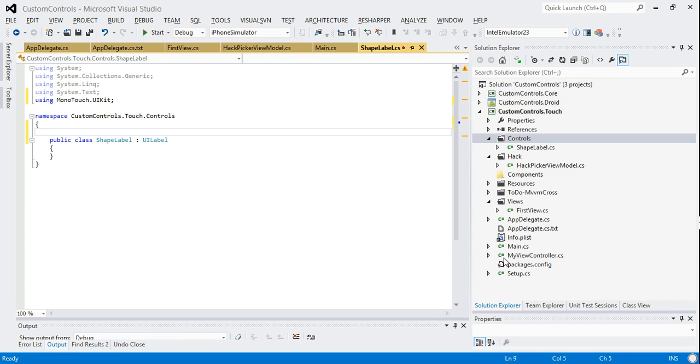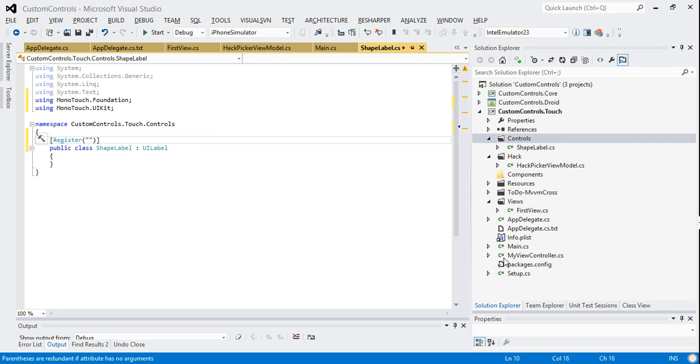And then what I'm going to do is just a couple of boilerplate things. You don't have to do all of these, but it's good to do them. So first of all, I'm going to register it with Cocoa Touch, as it were. And this means that I can actually use this later on in Zib editors if I want to. I won't within this video, but I could if I want to now.